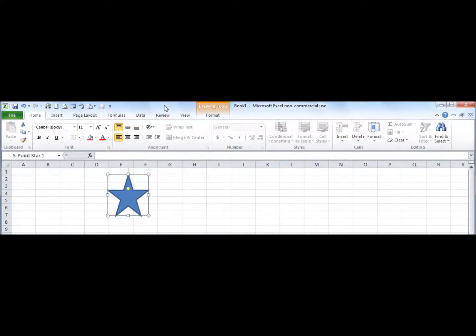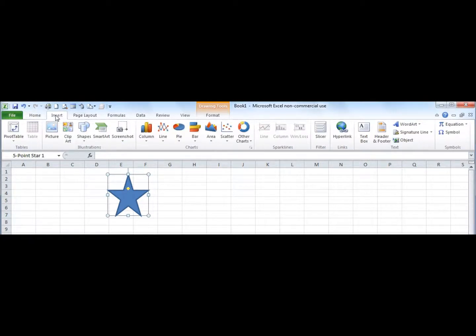If I'm looking in the ribbon and I come across a tool that I know I'm going to want quick access to, I can quickly add it by doing the following. I'm going to go to the Insert tab, and our example today will be the Screenshot tool. Let's say I look at the Screenshot tool and say, you know what, I really like that. I want quick access to that. What you can do with any button in the ribbon anywhere is right-click on the button and choose Add to Quick Access Toolbar.